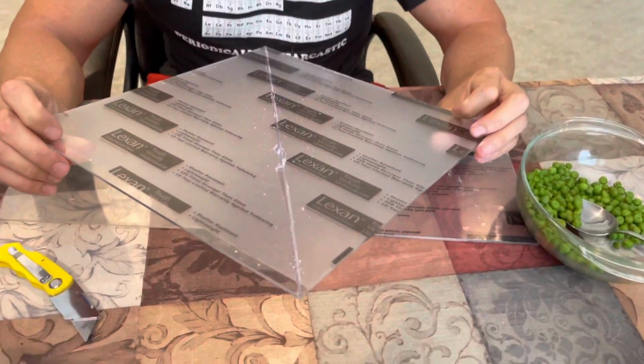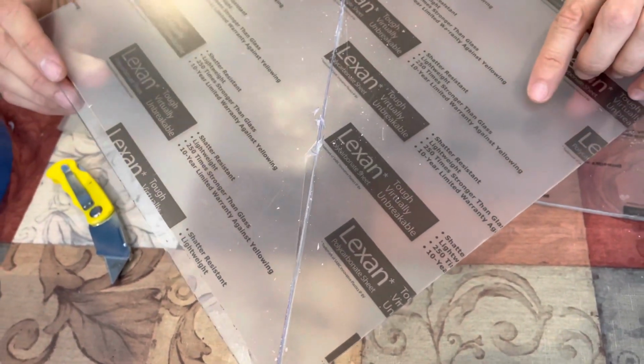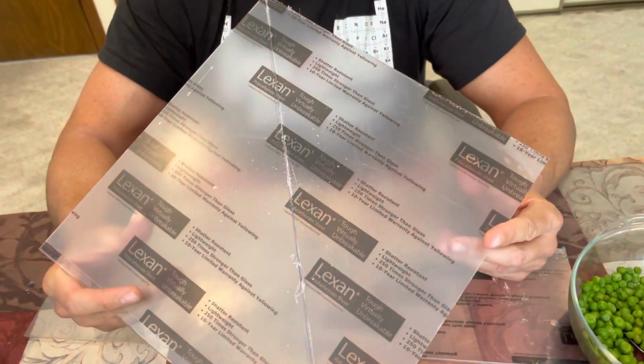This is 250 times stronger than glass. Again, we got a bunch of this when we were working on your bridge tanks. And we used it for some other tanks to hold the pothos and things like that as lids. The reason we got Lexan is because plexiglass was hard to find because everyone was buying plexiglass because of COVID. So while we were there getting some, we got an extra sheet. What we did is we just cut the end of this off, and that'll be a good remnant for some other things.